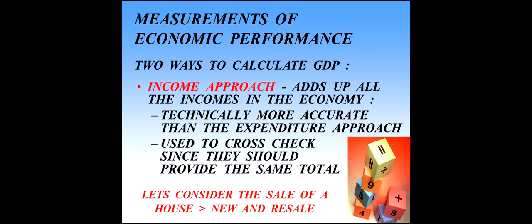Now, the situation is different for a resale. It's not a new final good when a house is resold from one person to another. And what we count in that case, if we assume that a real estate agent was just used to facilitate the sale, the only thing that would get counted, and it would be in the income approach category, would be the commission that the real estate agent earned on the sale of the house, bringing the seller and the buyer together. We don't count the price that is paid for the house.